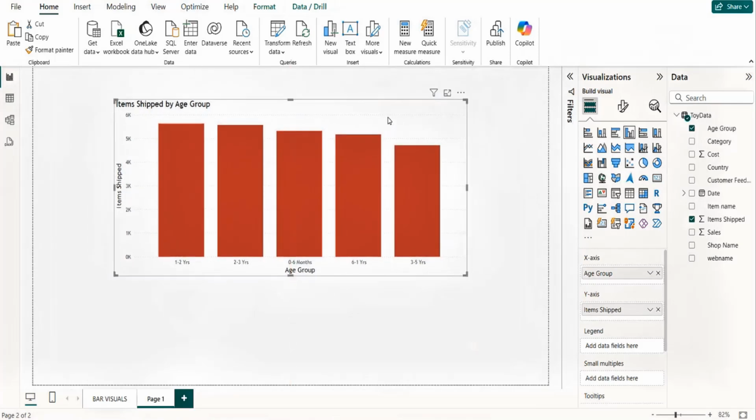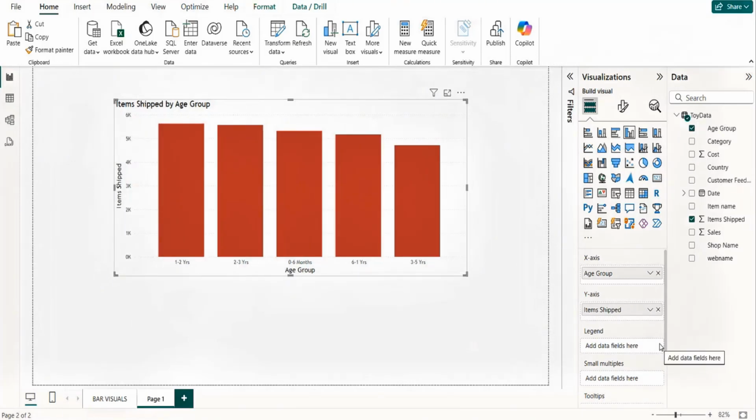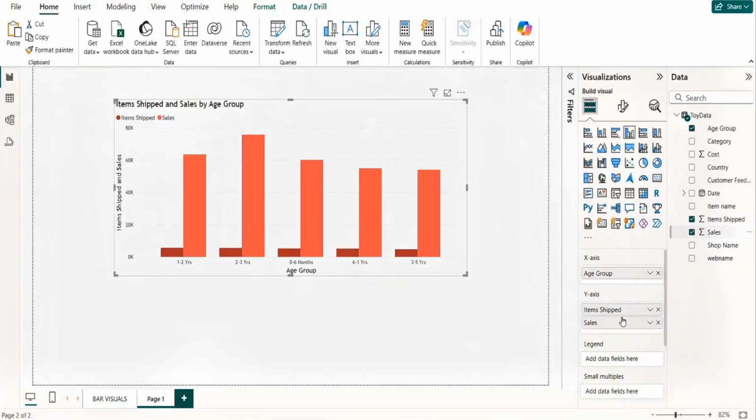Now, how are we going to do that? I'm not talking about putting the country here. No, I'm not talking about this point. I'm talking about going from one category to the next category, where you can jump and see the numbers. Pay attention. In the x-axis, so far, you have not seen that we have used more than one category, right? But in the y-axis, we can put a lot of calculations. I can have your item ship average also, percentage also, all that we have discussed. I can put the sales here also. There's no problem, isn't it?